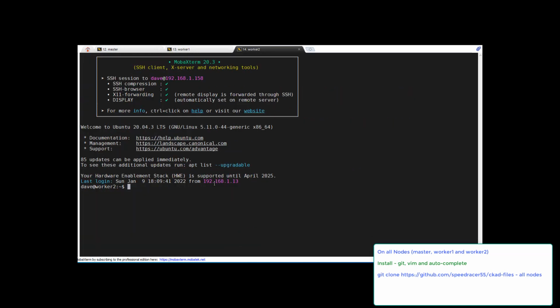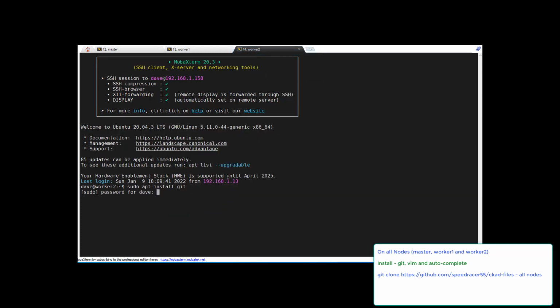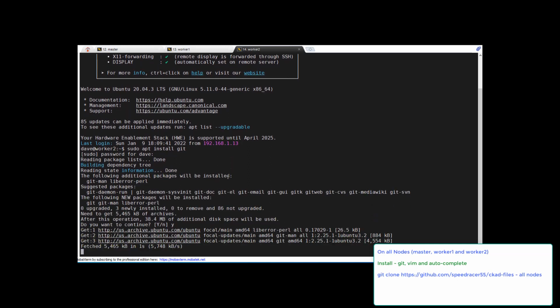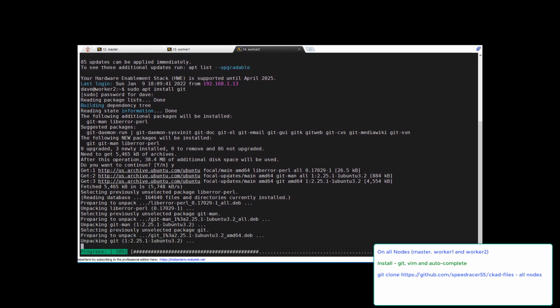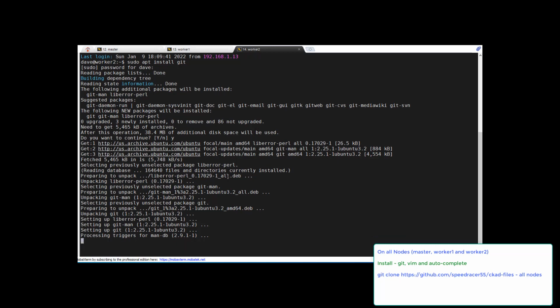Control C, go into worker 2, just hit and paste. Install our editor.